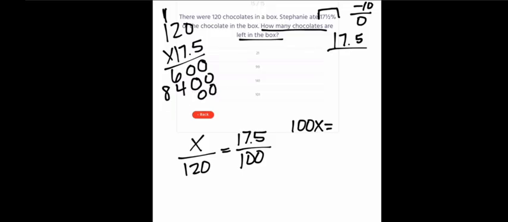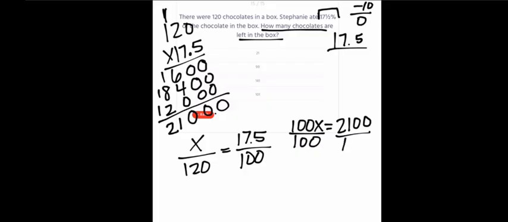2 placeholder zeros this time. 1 times 0, 0. 1 times 2, 2. 1 times 1, 1. Now I can add it up. So 0, 0, 6 plus 4 is 10, so put a 0, carry 1. 1 plus 8 is 9, 9 plus 2 is 11, so put a 1, carry a 1. 1 plus 1 is 2. And remember, there's one number behind the decimal point in that question, so there'll be one number behind the decimal point in the answer. So we put 2100 here.